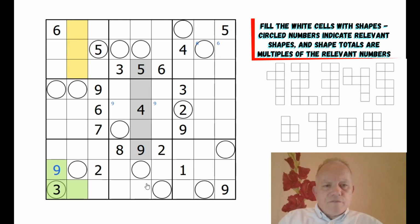And they're too vague, unfortunately. 2. 2 and 2 and 2. We can place 2 in a circle. That's interesting. Now again, can this be lateral? No, it can't go across because it would need to come into this column. Oh, hang on, there is one way. If it did that, but that is not possible. Oh no, I don't know if 2 would have to be in a circle. I just think this is a bit unlikely anyway.